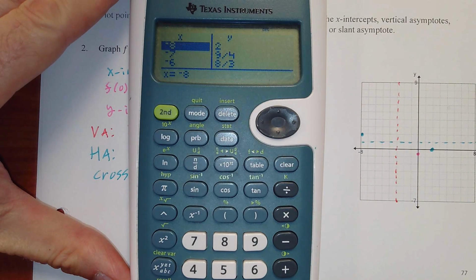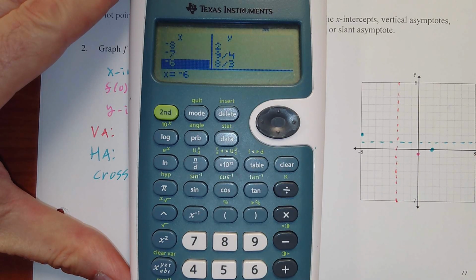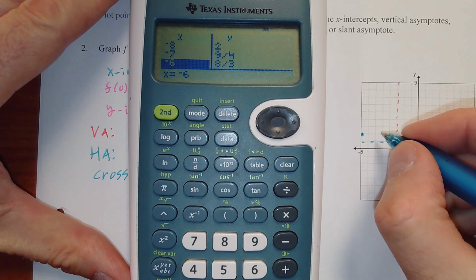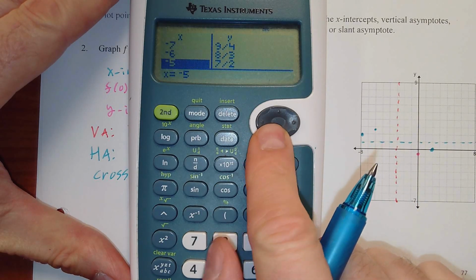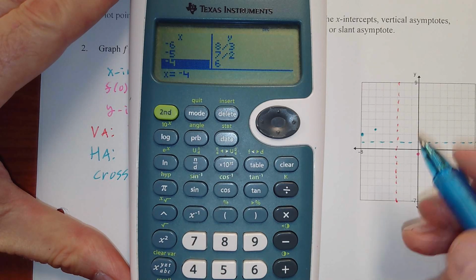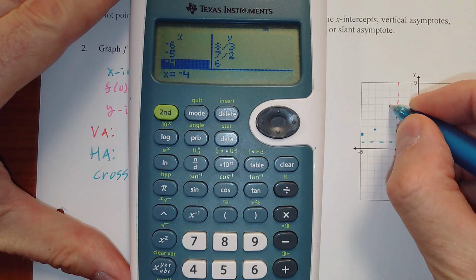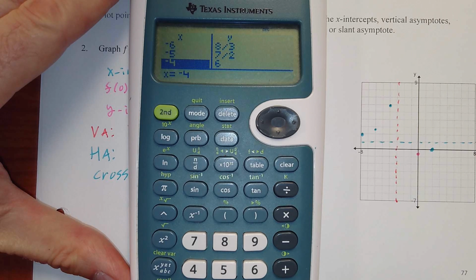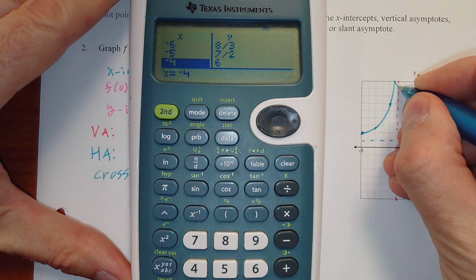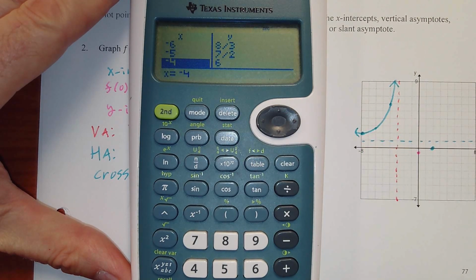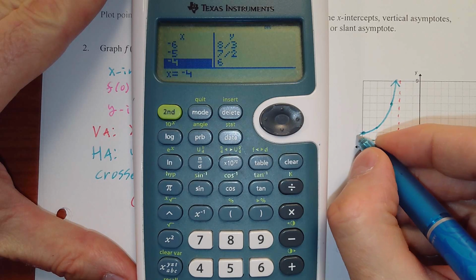Okay, that does help. And I'm not going to put every point here. I'm going to put maybe negative 6. That's 2.67, so maybe about here. Negative 5. Let's do negative 4. Negative 4 is at 6. So that's up here. So that gives us a pretty good idea what's going on this side here. It's looking something like this. And I didn't draw that arrow very well. It should be still coming down.